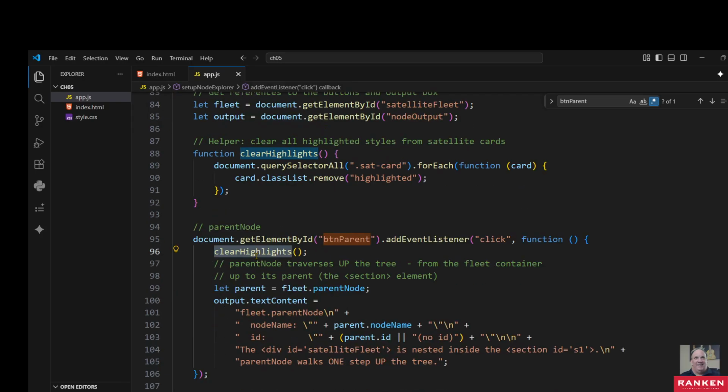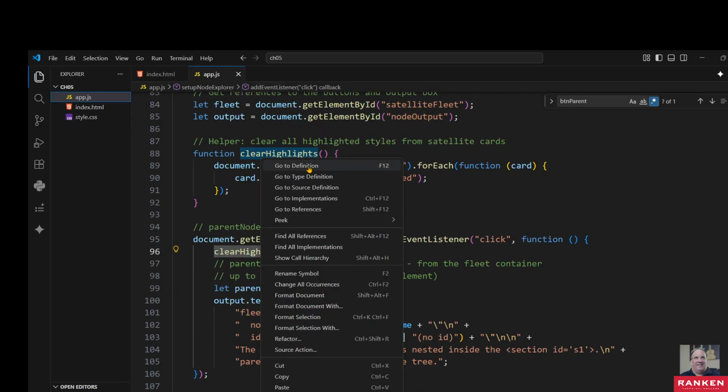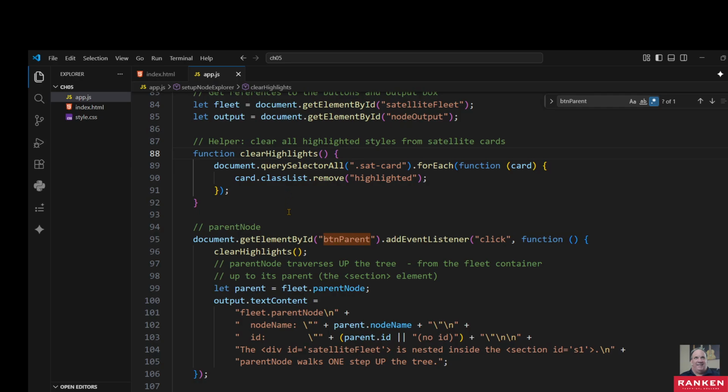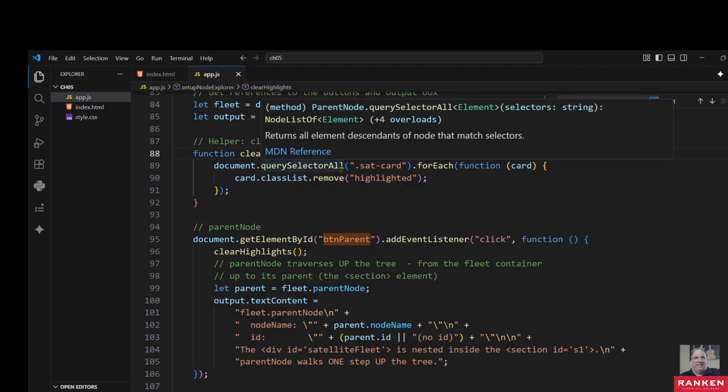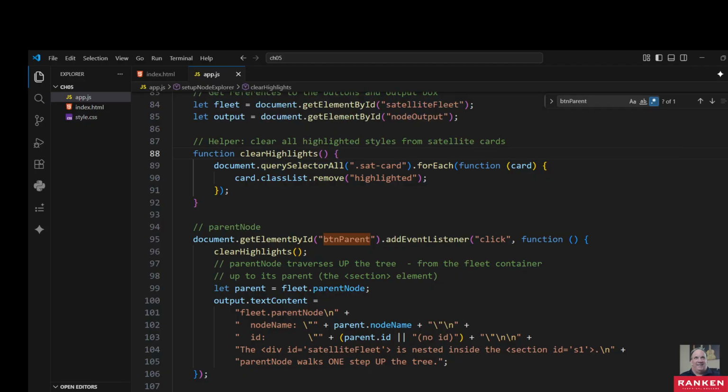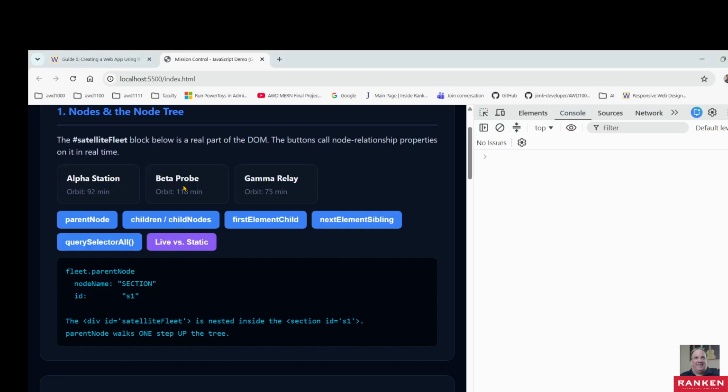So let's open that up. Right here. Basically, remember we had those little highlights at the top there. Just to bring that back up real quick, we have these things highlighted.